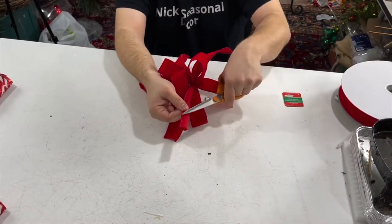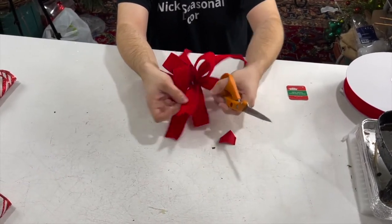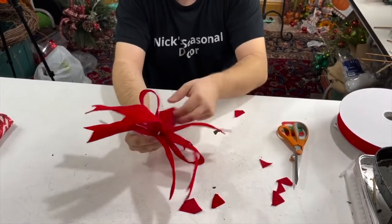So we're going to take it, fold it in half, and cut from the middle out towards the wired edge at an angle. And that just reveals a nice little dovetail. So do that to all of your tails that are showing. So just pulling those tails apart, giving everything a good fluff.